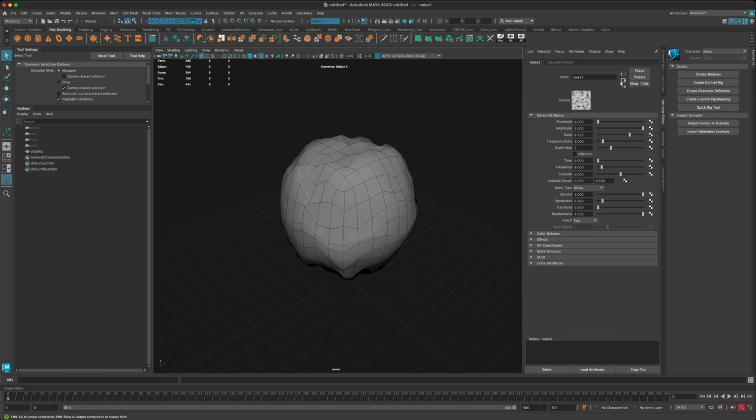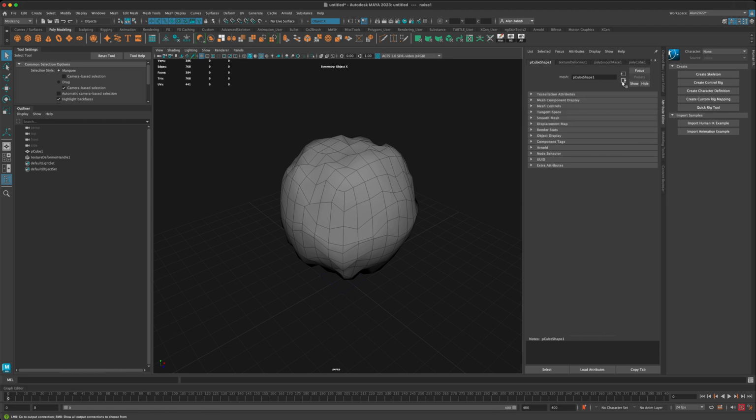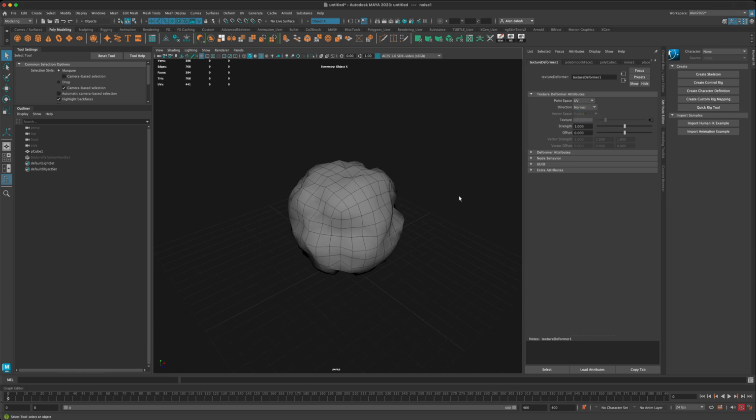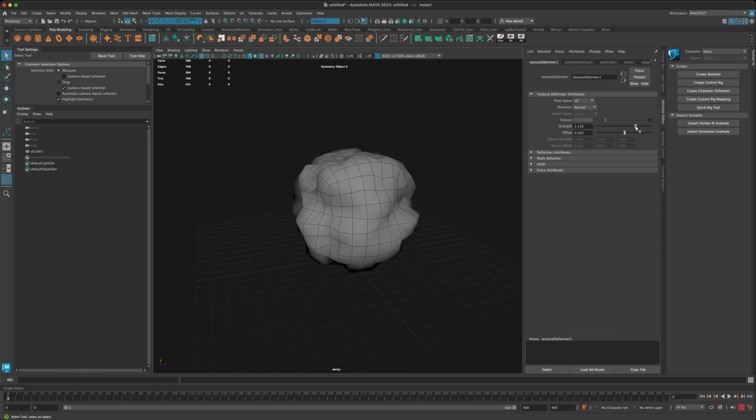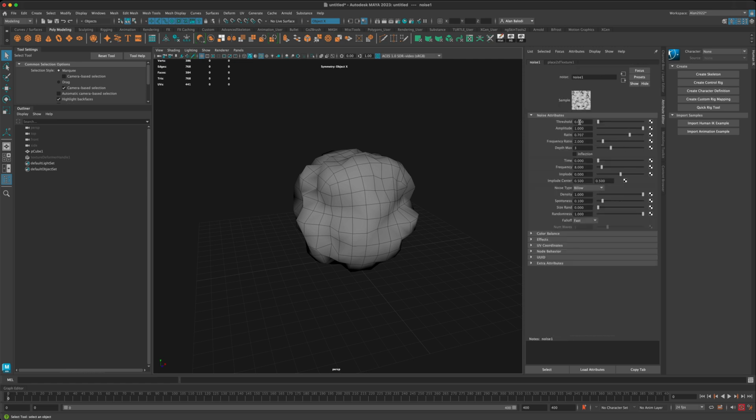All right. And before I play around with the noise, I would like to change the direction of the noise that's being applied. So to do that, I'm going to navigate to my texture deformer node. And instead of the UV, I need to change the direction. So instead of the handle, maybe I can go to normal. All right, so just like in the previous example, this is going to give us some control by applying noise to our mesh. And once you choose your strength, you can, of course, go inside the texture, and now you have a whole army of settings that can even be animated.